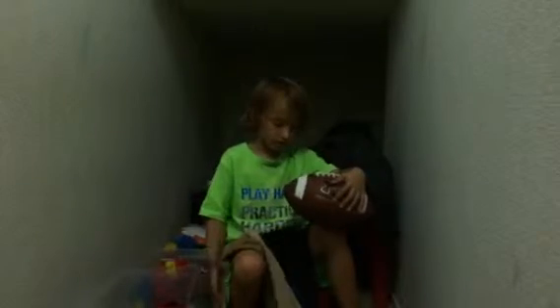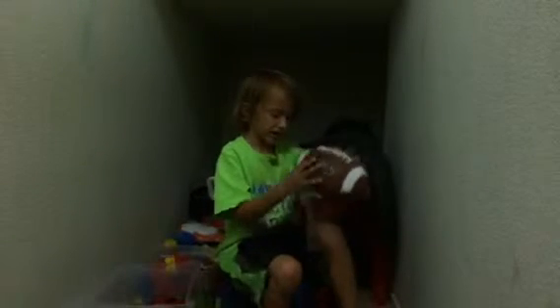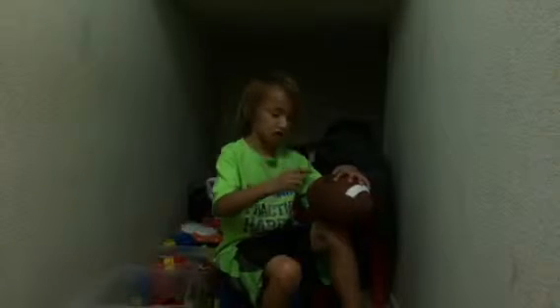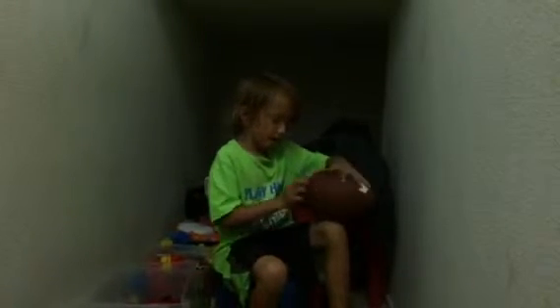Just a little. Then you want to let it sit for just a little bit. Squish it on your knee — this is how I do it. It's all dry now. I'm going to brush my football. I'm going to keep brushing it on all sides. I just brush it on this side.